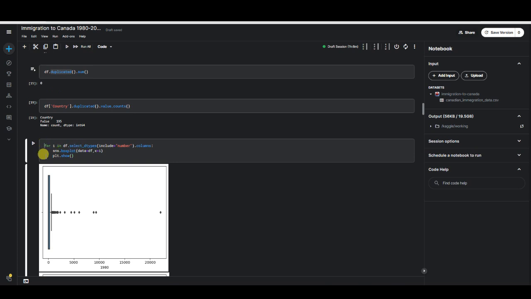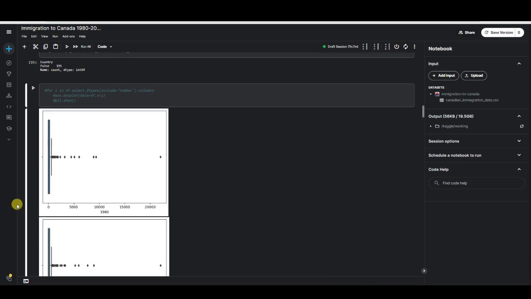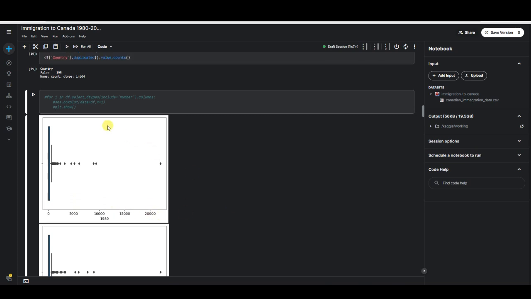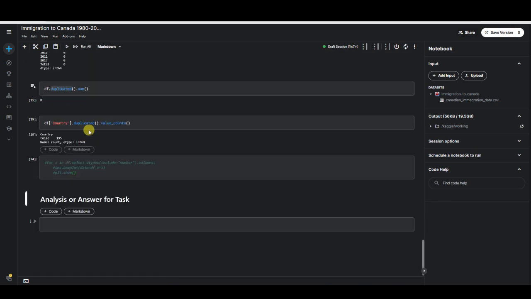It looks like the data has lots of outliers, but we don't remove any because in 1980 one country had no one come here, but in 2013 10,000 people came here. How would we change it? If we change those numbers, our analysis would not be true, so we don't care about outliers here.